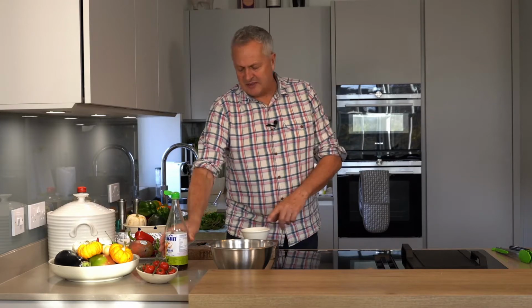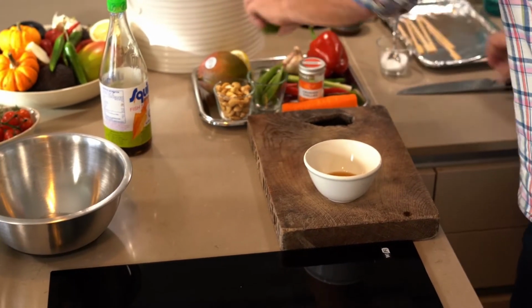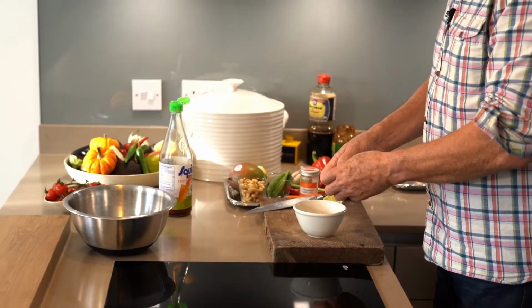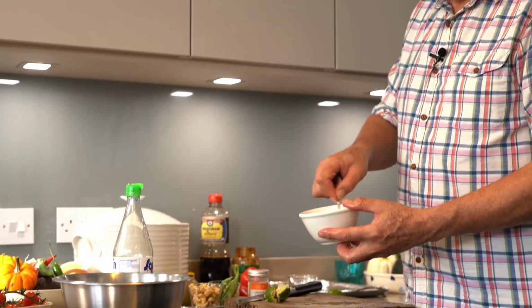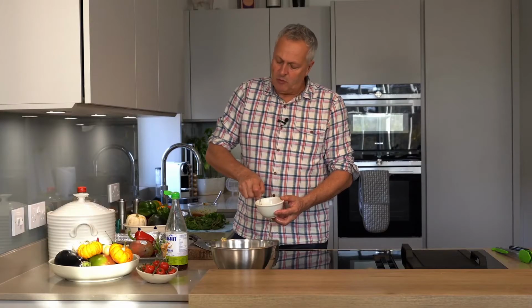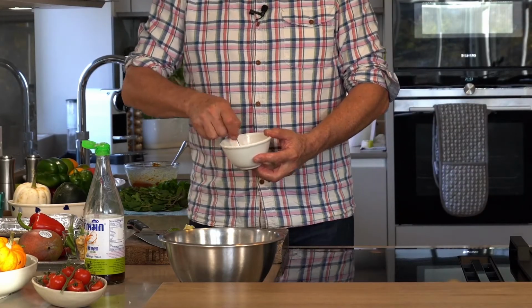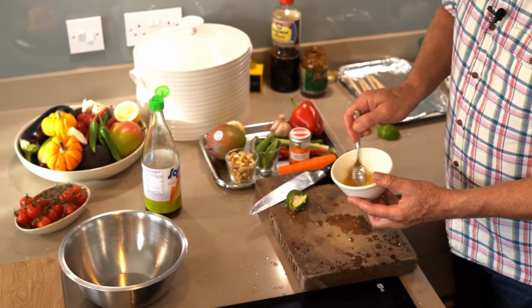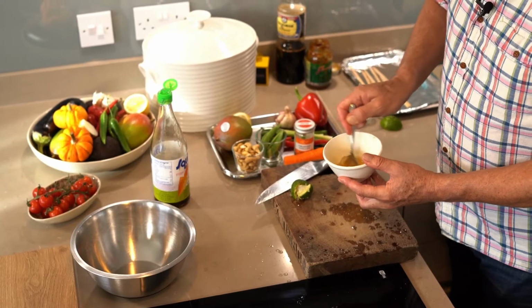So about a tablespoon of fish sauce, about a tablespoon of sugar, and about a tablespoon of lime juice. Now, lime's notorious for being variable as to how much juice is in them. So in here, fish sauce, which is salty, nearly 50% salt, sugar, sweet, lime juice, acidic, and the heat will come in the form of powdered chili or crushed chilies, and then the fragrance is going to come from coriander, and the savouriness will come from garlic. So once that sugar has been dissolved, and you need to work it to make sure the sugar is dissolved, otherwise you won't get the full effect of the sugar and the balance could be awry.